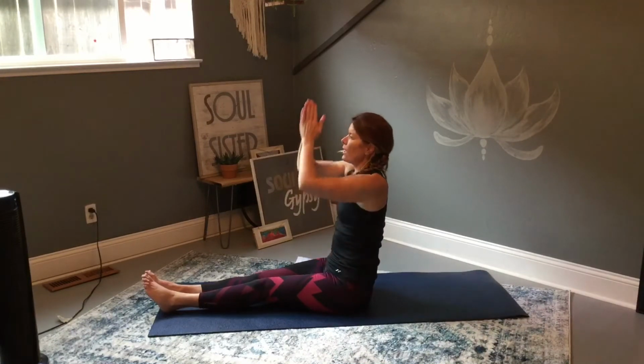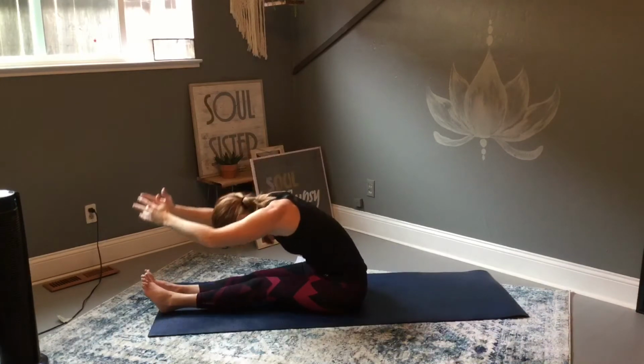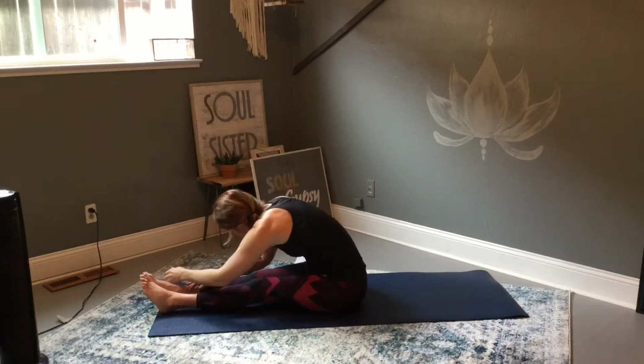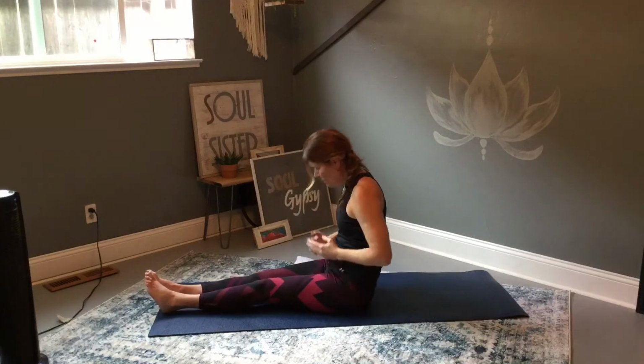It's okay if you have a rounded back when you're mini sawing over the legs. We're just looking for a little diagonal stretch here. One more time.